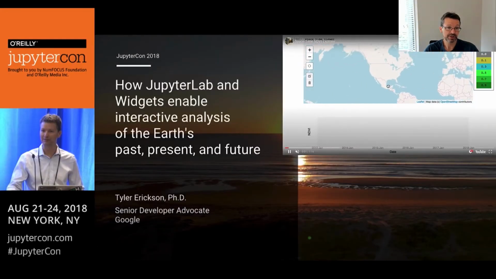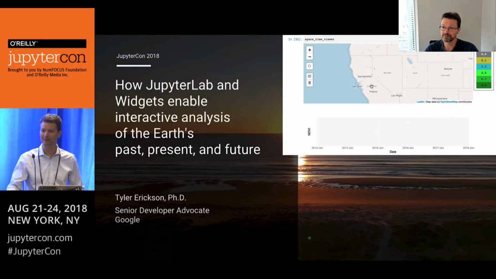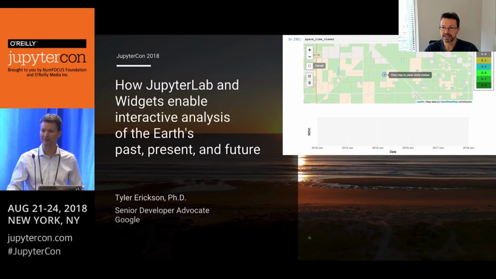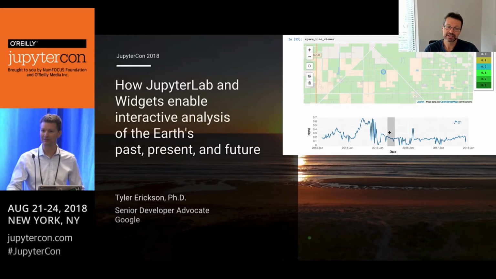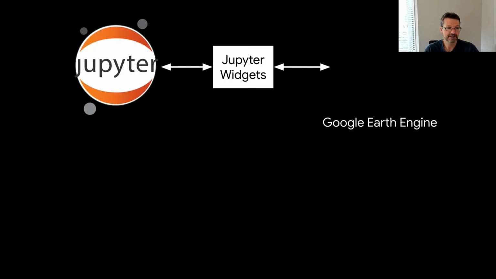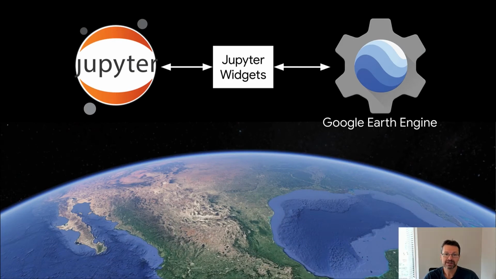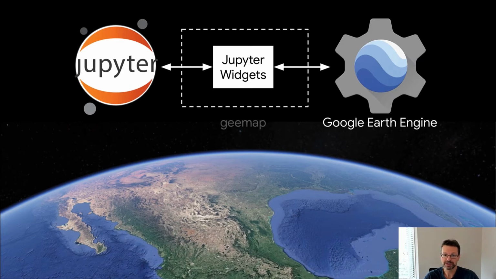Skip forward to JupyterCon 2018, I presented some work of hooking up the Jupyter widgets, in particular ipyleaflet and bqplot, to the Earth Engine Python API. And that allows you to do some more complex interactions because of the two-way directional interactivity of the widgets. So you could actually select a location on a map, get back time series data, select a location on a time series, get back map data. So this concept, I knew that it could work, but there's still a lot of code that needs to be done, a lot of configuration in order to get the two parts connected together, Jupyter and Earth Engine. But that's where geemap comes along.